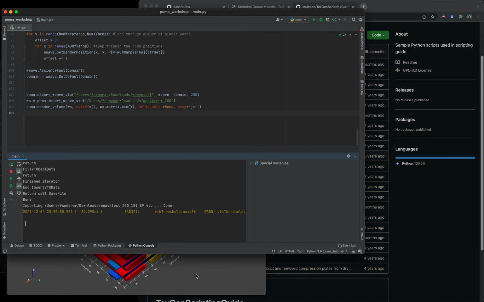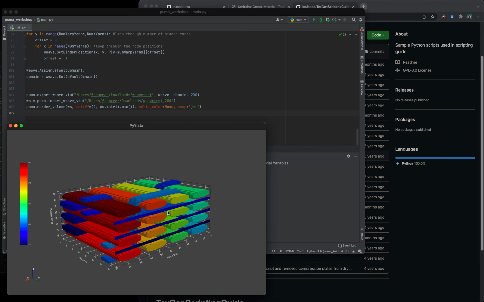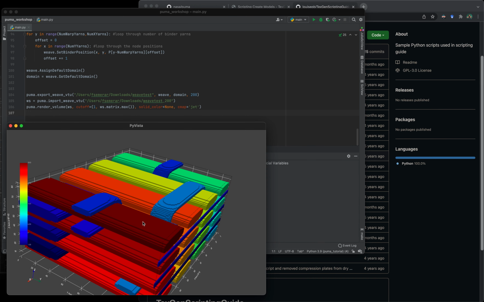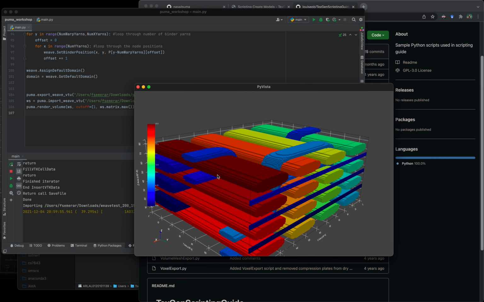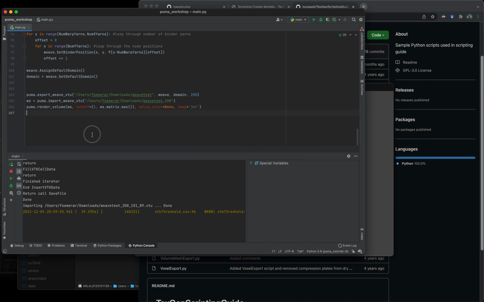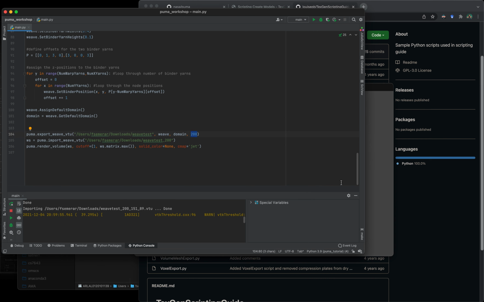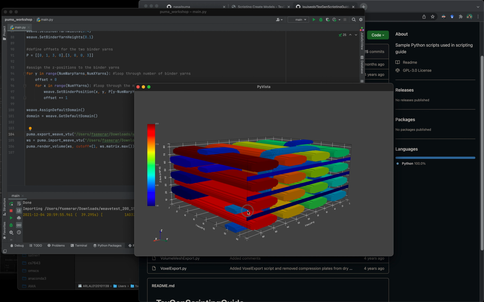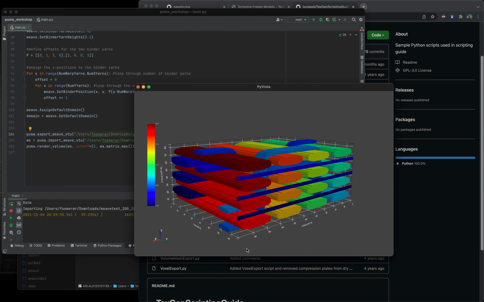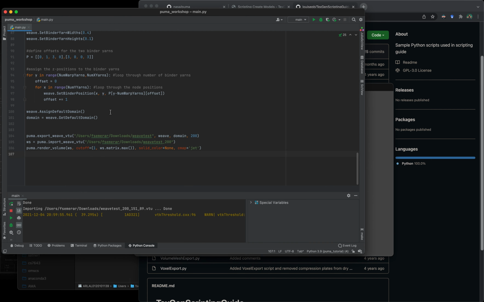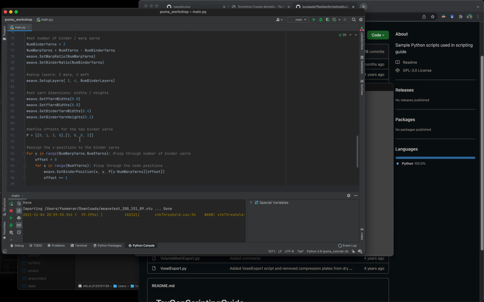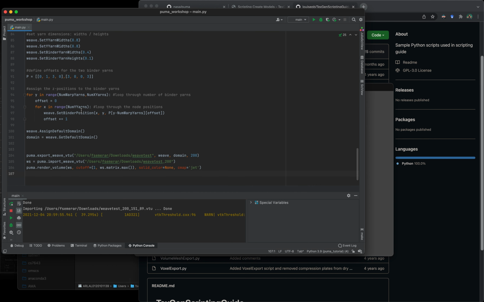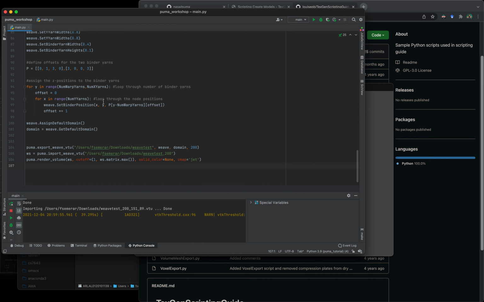Okay, the generation is completed, and here you see the volume rendering of the weave that has been generated. A small thing to notice is that the only thing that you can control in a weave is the largest dimension for the voxel grid. In this case, I basically selected 200 voxels in the longest x-axis, and then the other two dimensions are driven by how your weave looks, by the way that you basically code it up in the TexGen Python script.